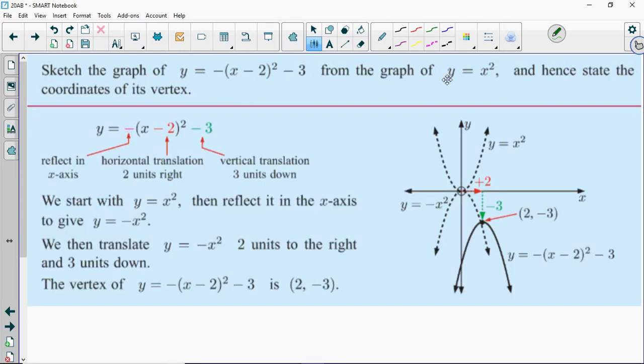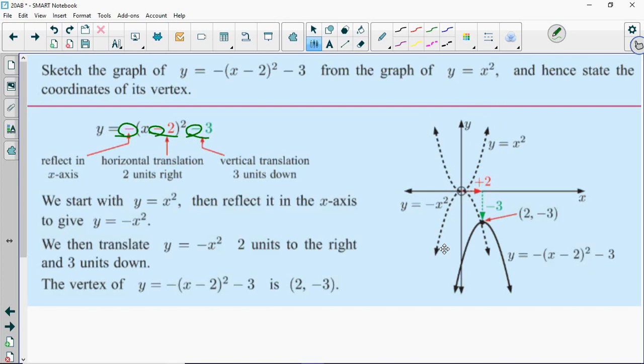So we've got our original graph, x squared. What are the transformations that are happening to it? Well, this minus is telling us that it's getting reflected over the x-axis. And then the other two numbers are telling us that we're moving 2 units to the right because that's a negative, and then we're moving 3 units down, again, because that's a negative. So over here in their picture, this is our original graph. It opened upwards because it was positive 1 x squared. We reflect it, and then we shift it over 2 units right and 3 units down.